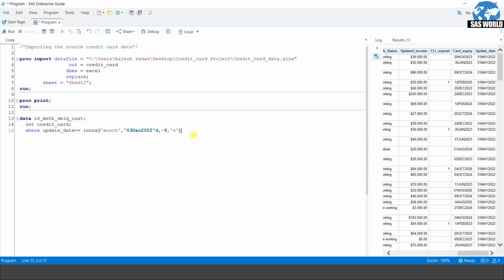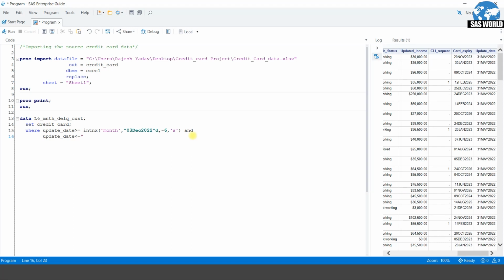Now we will give another condition that shows we only want 6 months data till November, not after that. So we'll give the AND operator here and a condition. Let's write it on a new line so that it is visible clearly. Then update date is less than or equal to what date?